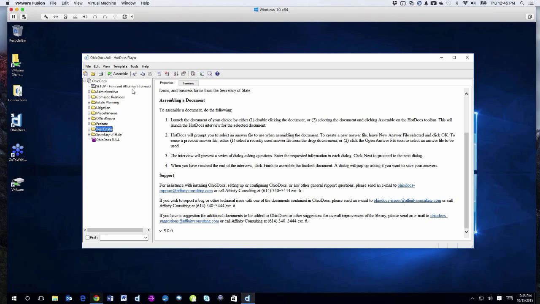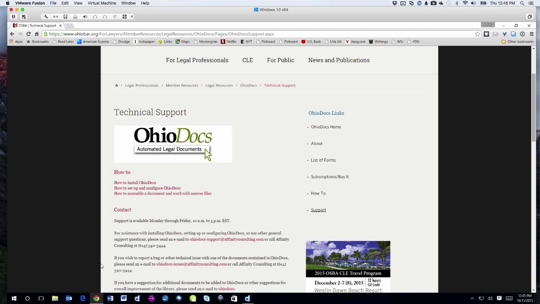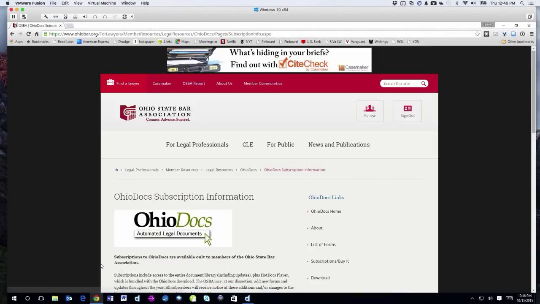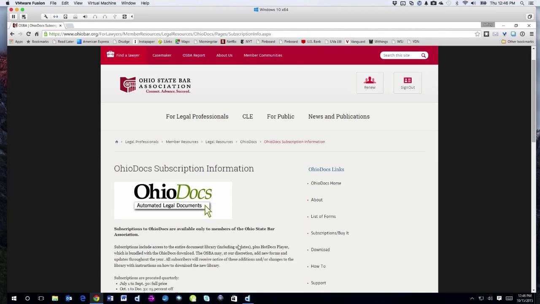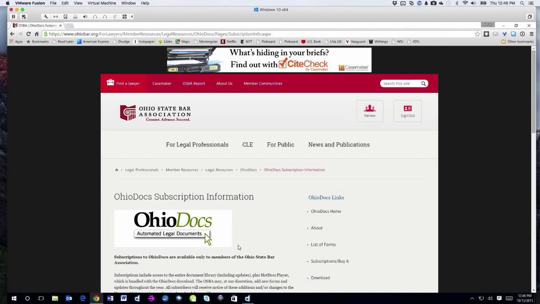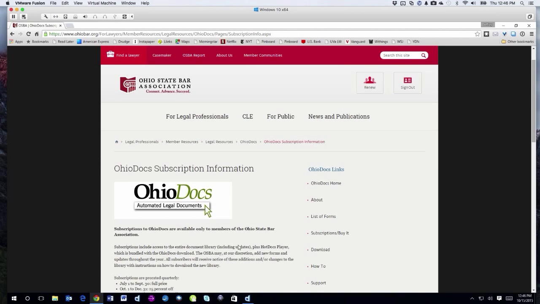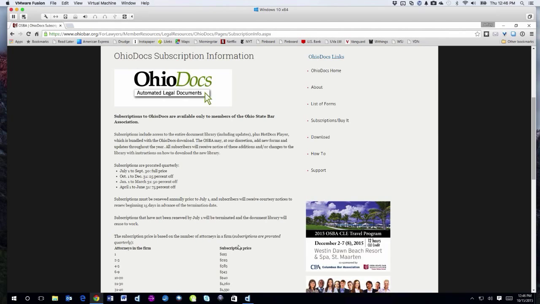How is the subscription price calculated? Well, let's go back to the OhioDocs website and take a look here. If you go to the subscriptions buy it page, again, the link being on the right-hand side of ohiobar.org or ohiobar.org/OhioDocs, you can see a couple of things. One, down here at the bottom, is that the subscription price is based on the number of attorneys in your firm.